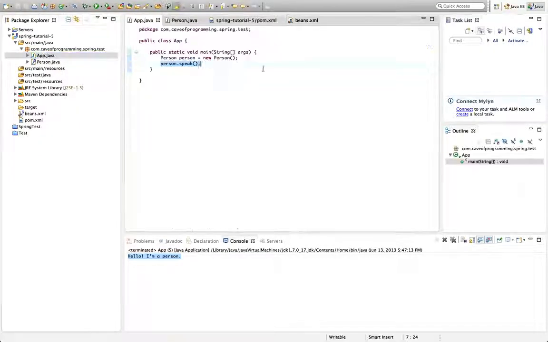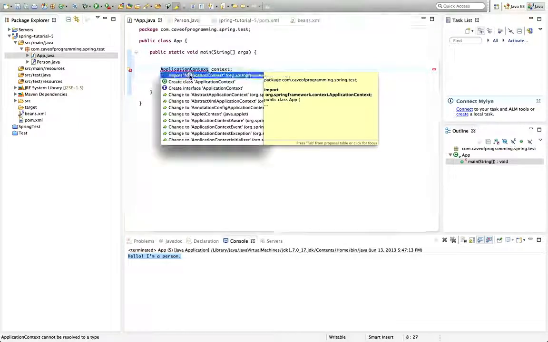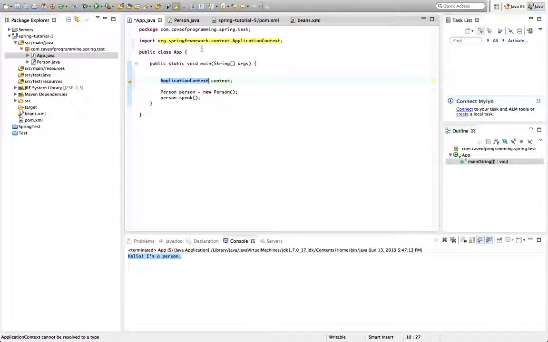So let's go to App.java, and I'm going to declare a variable here of type ApplicationContext, and I'll call that context. Let's just put a semicolon there for the moment because I just want to check if I single click the error, I should be able to import ApplicationContext. If you don't have that, then it means you've missed off a dependency. Let's just do that now. So you should be able to import the right class from the right Java jar file here. This is just completely normal Java, of course, which hopefully you're familiar with.